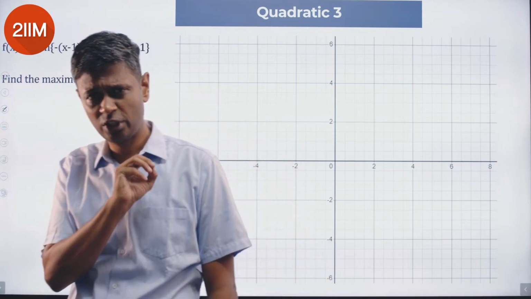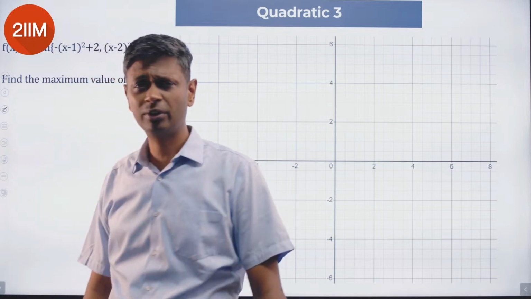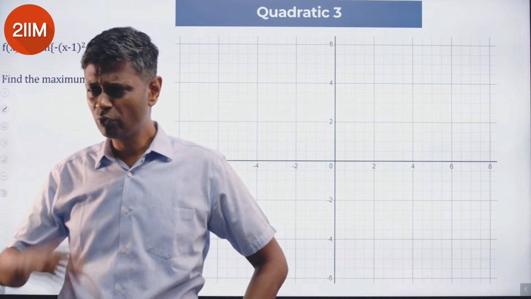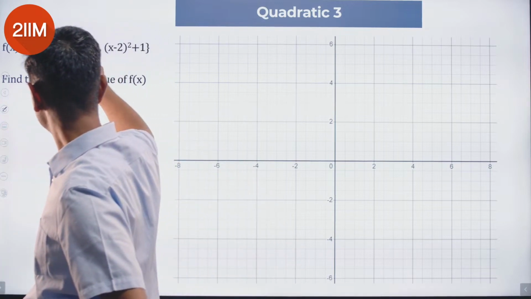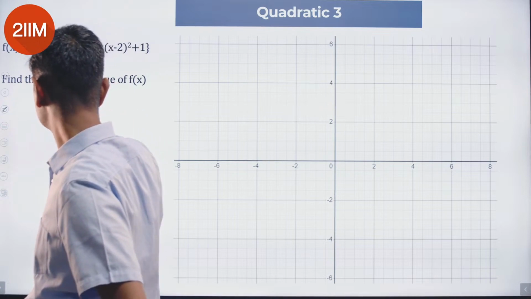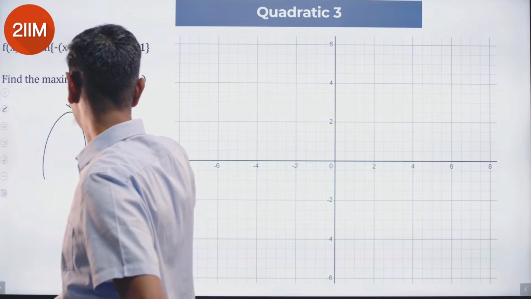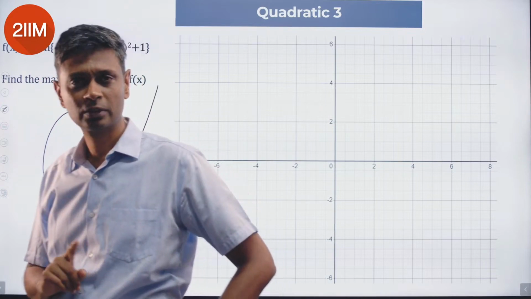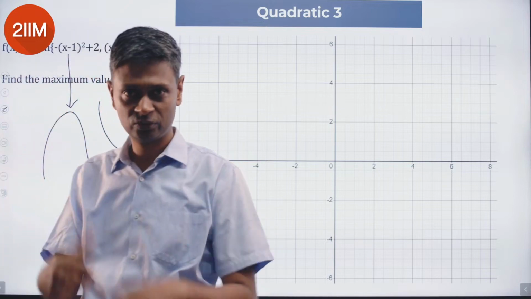Beautiful question. I think it's an excellent question. Whenever you're given questions like this, you're typically told to solve the equation, equate the two, find the answer. So, we're going to visualize this. This minus of x minus 1 whole square plus 2 is going to be a curve like this. X minus 2 whole square plus 1 will be a curve like this. We're going to draw both of these curves and then see them.